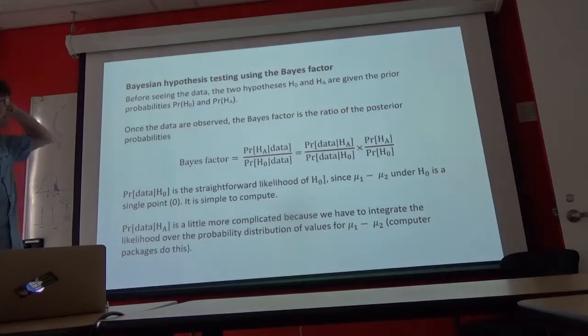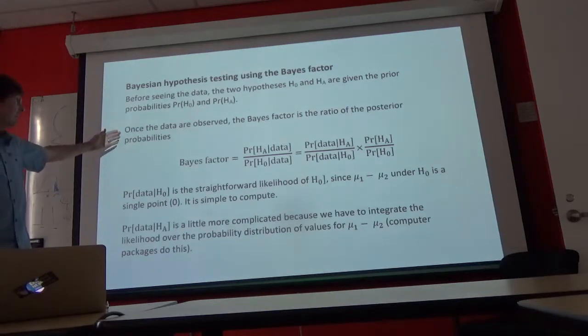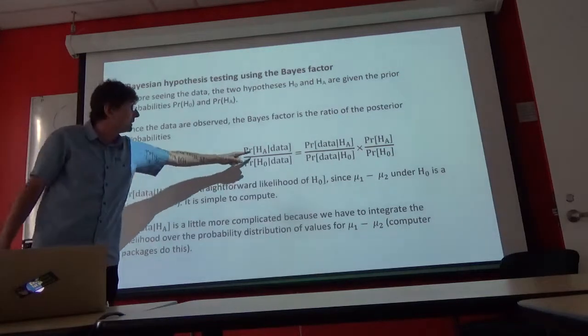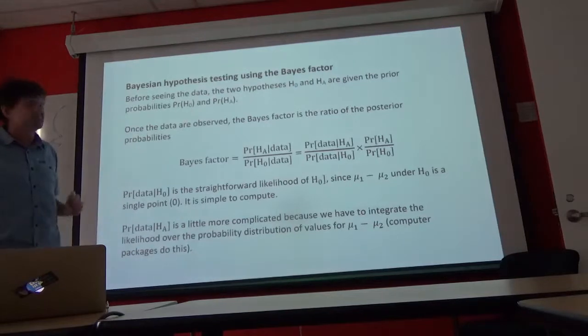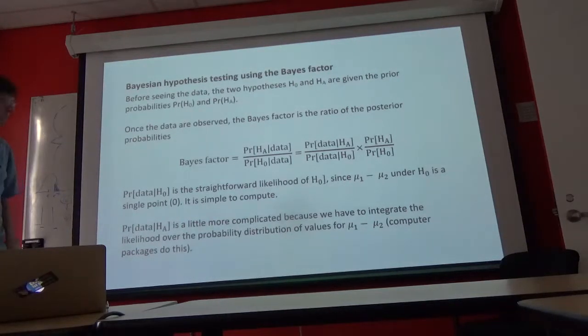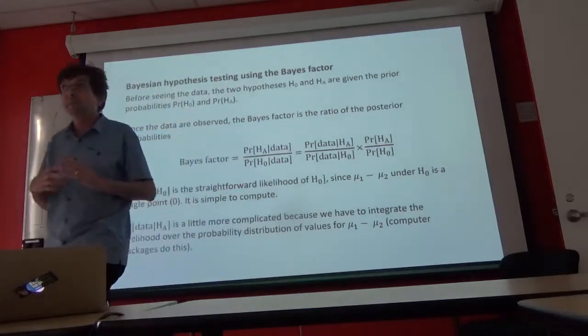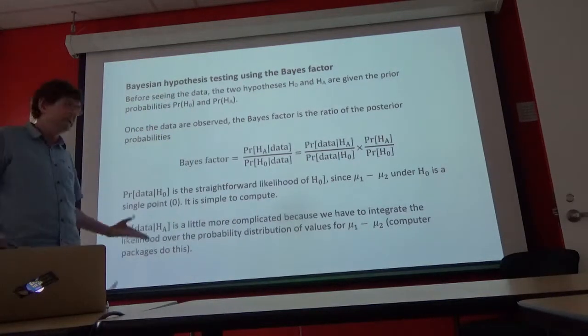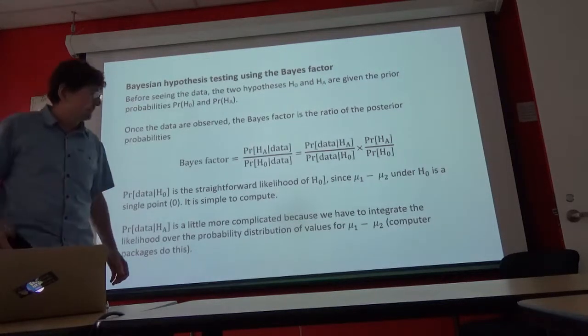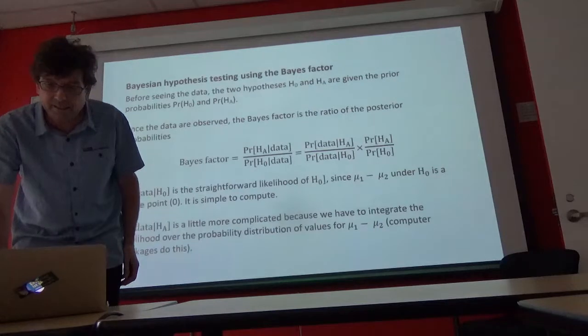But to use Bayesian methods, of course, you need to use a prior. And the Bayes factor, once the data are observed and you've calculated the probability of the hypotheses given the data, is the ratio of the posterior probabilities for one versus the other. And so then the question is, what are the prior probabilities? How you actually calculate the probability of the data under the alternative hypothesis is a little complicated because it includes everything but 0. And I'm not going to go into that. There are ways, because we have to integrate over the whole range. But the basic idea should be straightforward.